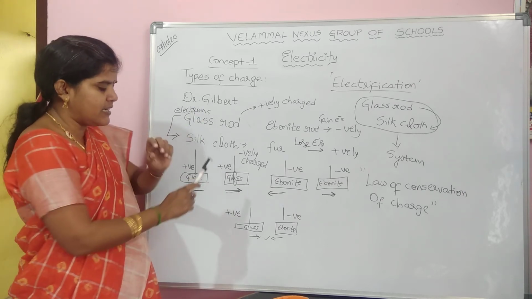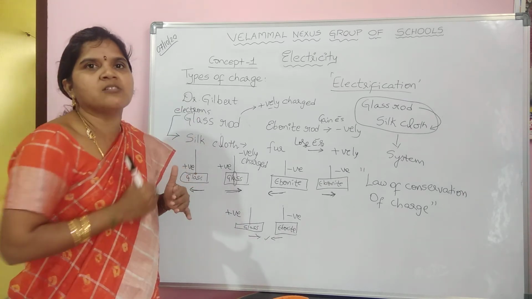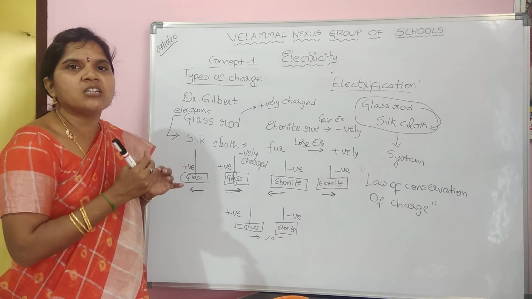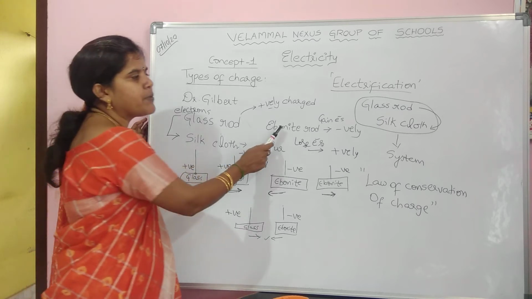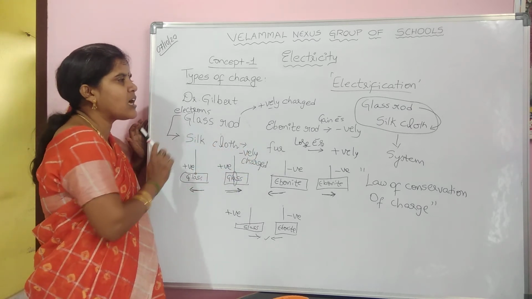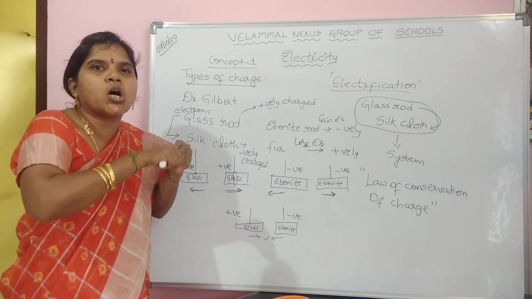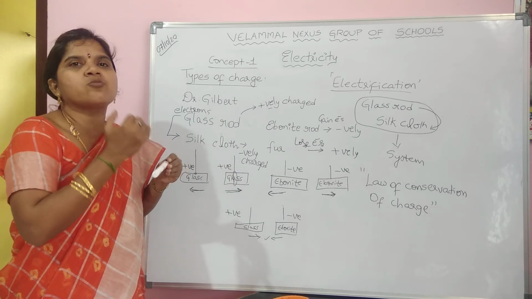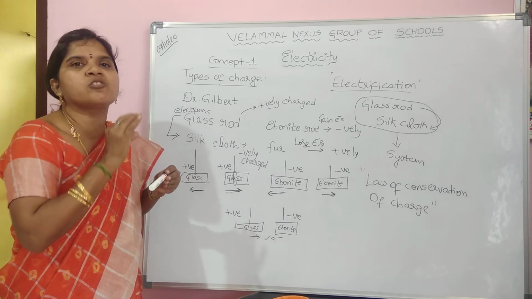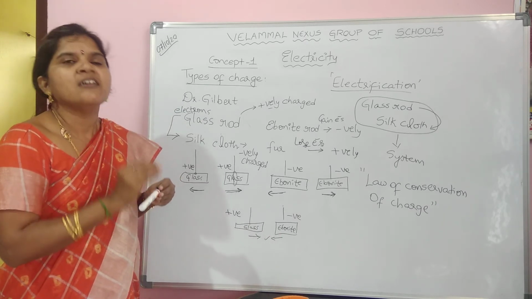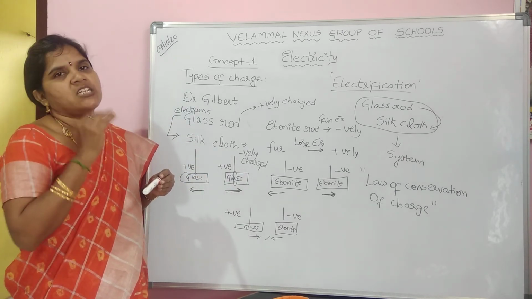Dr. Gilbert is a scientist who told us that if substances are rubbed with suitable substances, then the substances get charged. So he took a set of glass rod, silk cloth, ebonite rod and fur. What happens to the glass rod when you rub it with silk cloth? Due to frictional force, the glass rod will lose certain electrons and the same number of electrons will be gained by the silk cloth. Thereby, the glass rod becomes positively charged and the silk cloth becomes negatively charged.